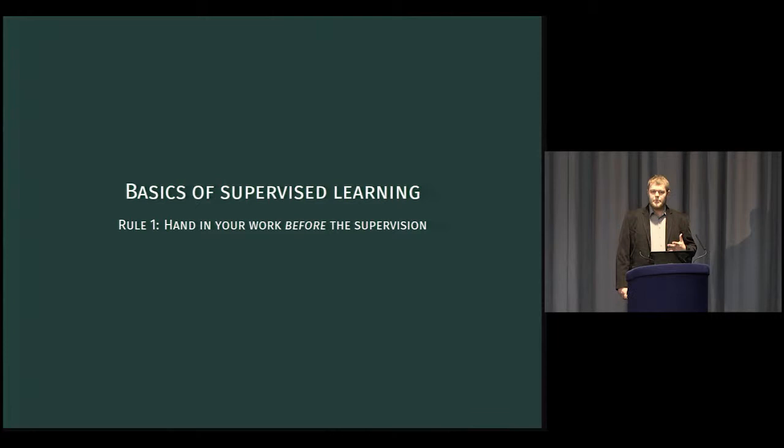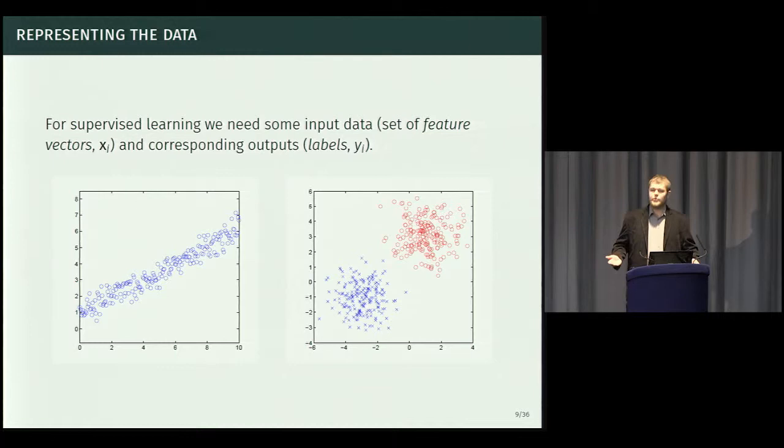So there are some ideas that are common between all or most of the algorithms in supervised learning, which we're going to focus on today. So let's introduce some definitions and notation at the same time. So the first problem we face is how do we actually represent the problem in terms of a machine learning problem? We need some training data, some input data for every point. I use the example of apartments, so let's have that. We can have some features, for example its area, number of bedrooms, longitude and latitude, why not? Whatever we can think of. And then on the other side, we have some corresponding outputs, labels. In this case, how much the apartment would cost.